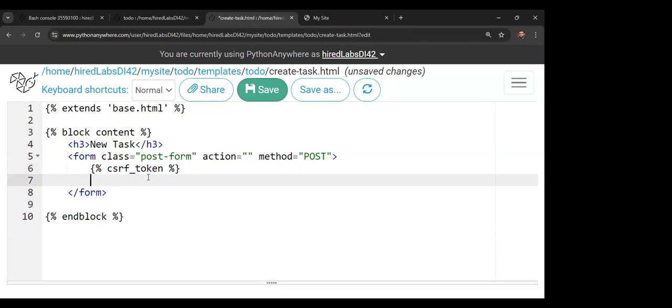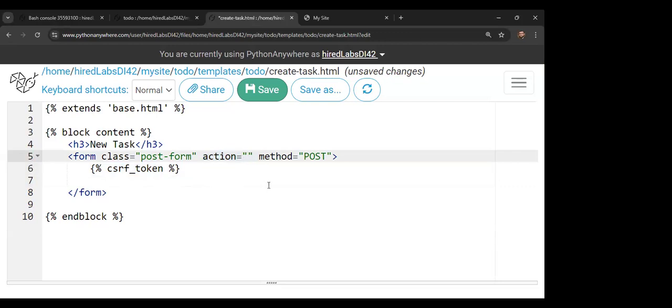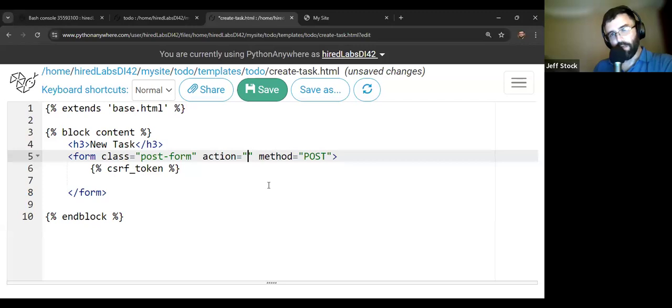And Jeff, before you move on, quick question. I know you mentioned what action does, but can you tell us why you didn't put anything in the parentheses? Why it's just an empty string? Yeah. That's something with the way old browsers handle forms. They expect some sort of action attribute to exist, and if it's not there, they'll break. But modern browsers don't do anything with it. So you don't have to actually have a value, but it should have this attribute. That's why we pass an empty string. It's just a placeholder kind of thing.